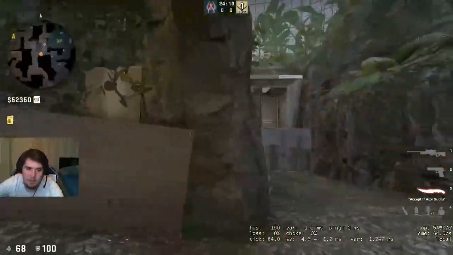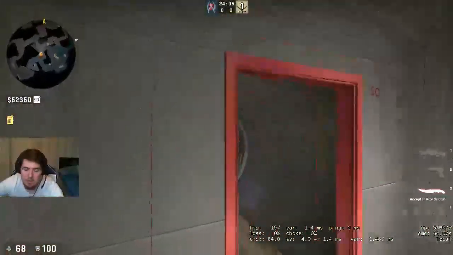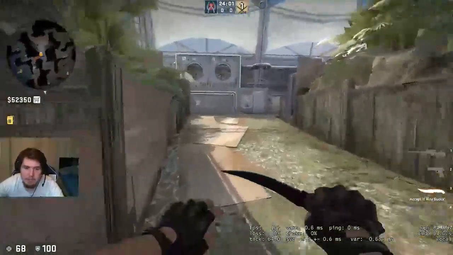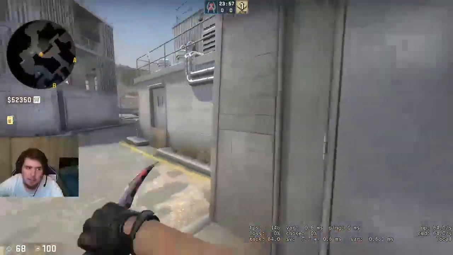That's a really simple B split. Obviously you've got your smoke CT from in here, and you can do a really simple B split like that. So now we'll get to mid, because obviously that's a pretty important part of this map.